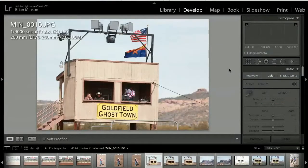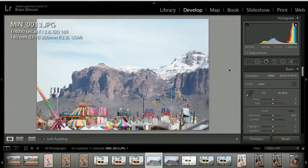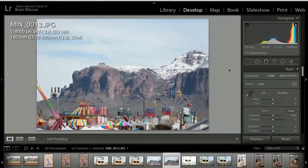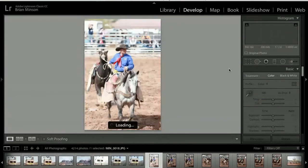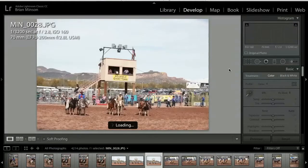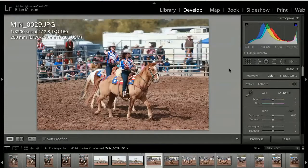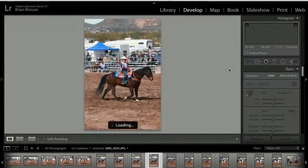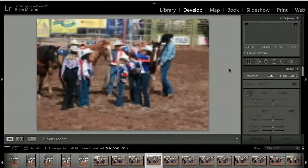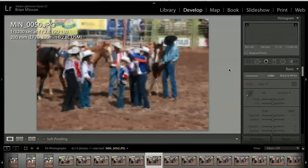All right, beginning. There's our announcer. That is Kyle Tom up there. And there's another shot of the fair that they have next to the rodeo grounds. And again, snow up on the Superstitions. Rare to see that, folks. All right. And this is their fallen gentlemen who have passed away from the rodeo committee last year. They bring out a horse with no one on it as a spare, out of respect. Comes out our queens. This is the presentation where the queens hand off their crowns to next year's queens. Kind of a cool thing here.